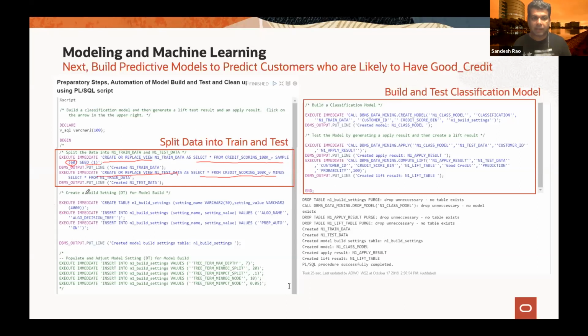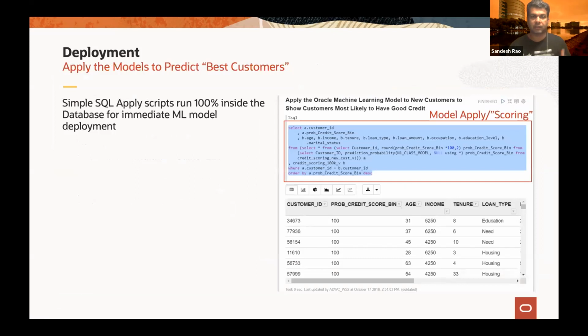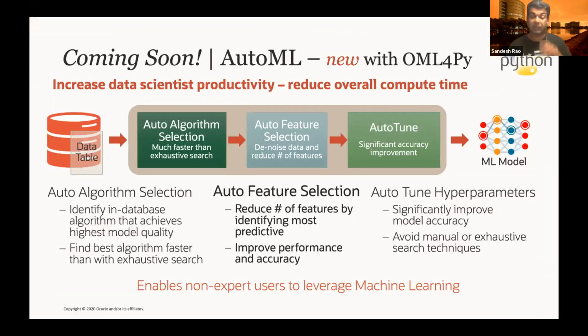When I'm building a model, I'm inserting the hyperparameters. So in this case, the algo name is decision tree. The preparation is auto. And I just insert all these specific values for that particular algorithm. And here I'm building the actual model itself. So I'll have all these details in my slides, but this is basically how simple it is to get started on this. Again, we spoke about how you predict these things, and I've got a couple of slides, but this is the interesting thing. So let's come to some new stuff.